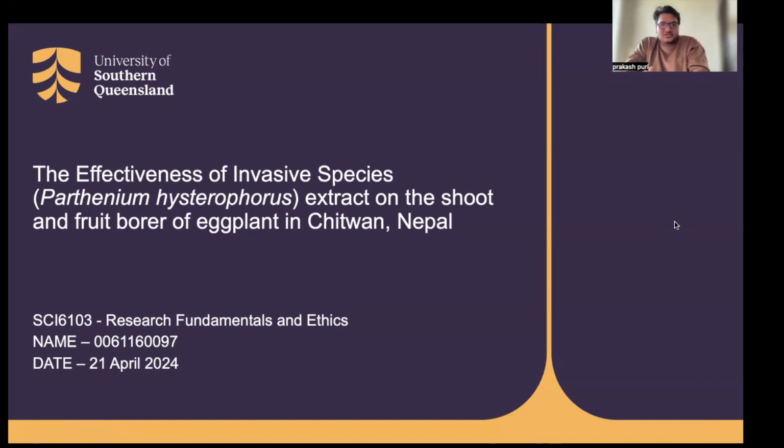Being an agriculture student, we know that invasive plant species are a big challenge in Nepal. They cover a large area of fertile agricultural land, so there is potential to turn this situation around if we could use these plant species to help the farmer instead of being a threat. Using this extract helps to control agricultural pests also. If this extract proves to be a biocontrol agent, then these problems can be solved. So without any delay, let me start the presentation.